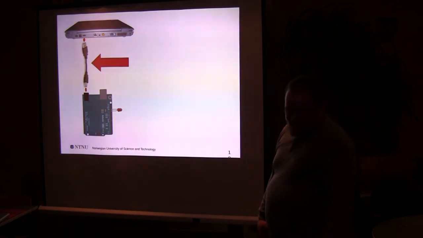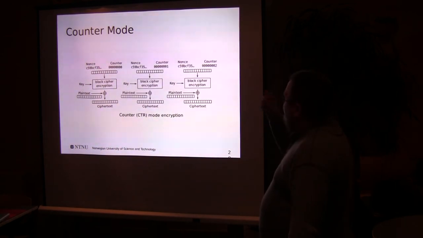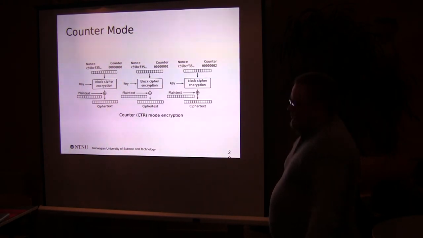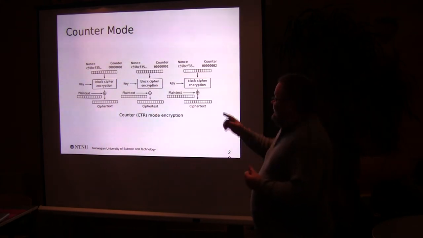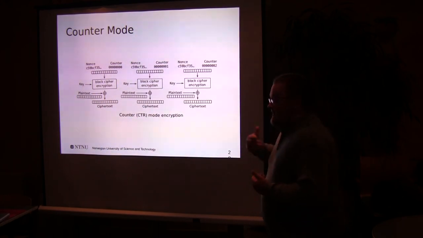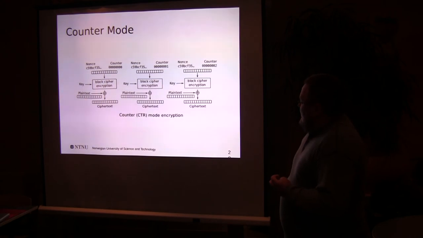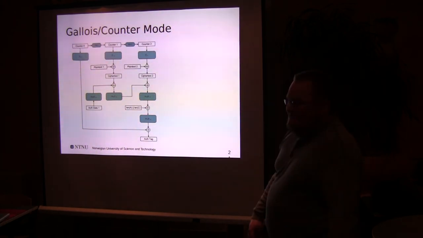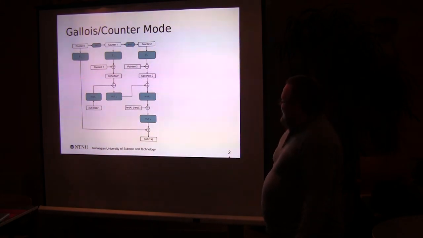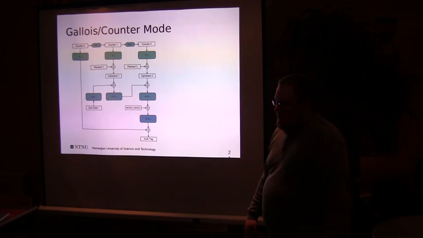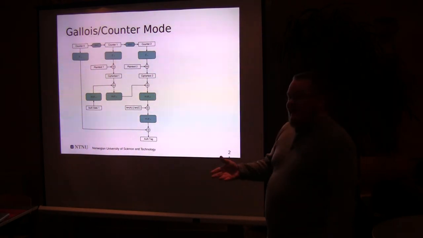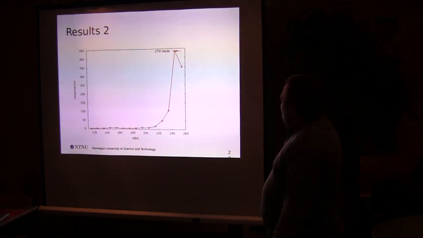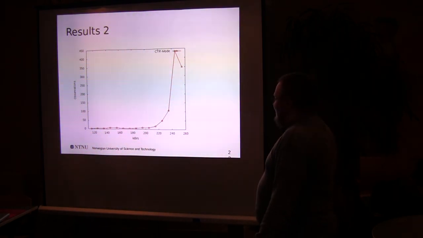So I went back to the drawing board and came up with that. As you can see, it never touches the plaintext before the encryption, so you don't actually have to send the text up to the Arduino. You just send the initial state, and then let the Arduino spit out tokens that you can use on the server side. If you have that, you could also extend it into that favorite mode of all, it seems, which is counter mode, which also provides a tag that authenticates the data, which is nice.